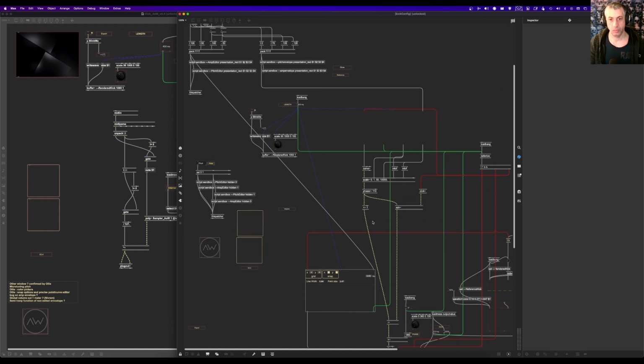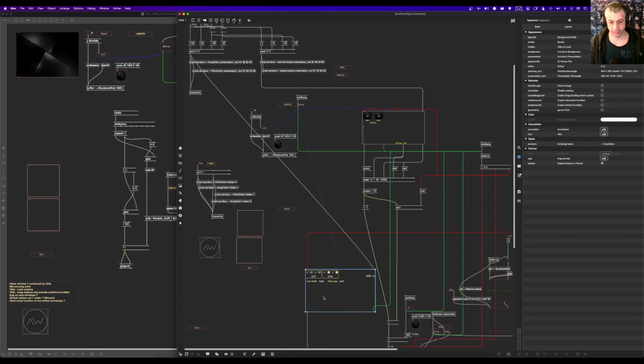Let's open that subpatcher. I think it's this one, the yellow.